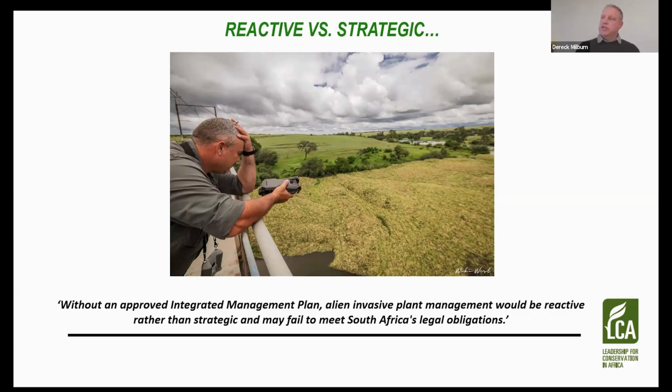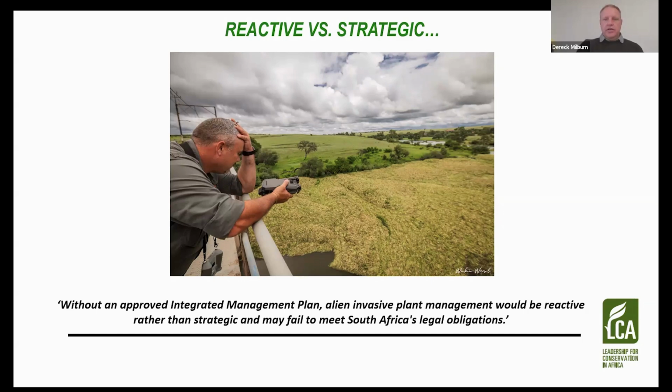So this picture was taken just outside of Middelburg in President's Rus. That's our project manager at one of our parks. You can see he's absolutely at his wits' end. And that was with the hyacinth infestation that we were dealing with there, coming into the Loskop Dam Nature Reserve, which is one of the projects that we're really involved in terms of a co-management agreement. So there's obviously certain scenarios where there will have to be reactive responses to these things when there's an event like this, where there's a crisis. But generally speaking, an IMP, an integrated management plan, should really drive your thinking and planning for a 5 or now 10-year period, generally speaking.